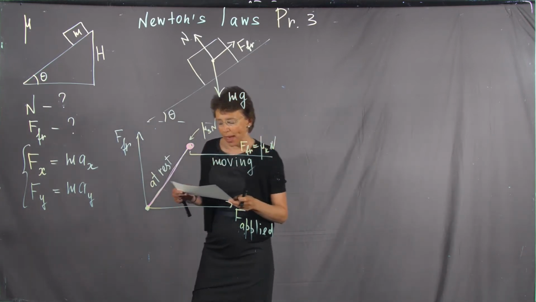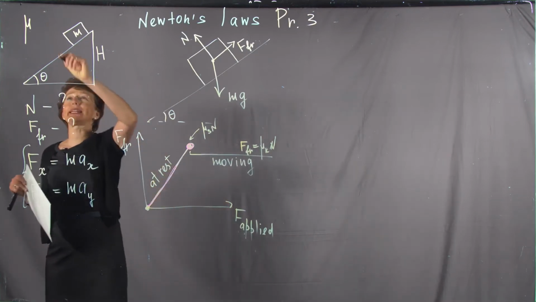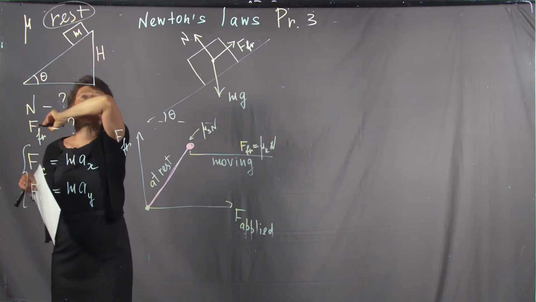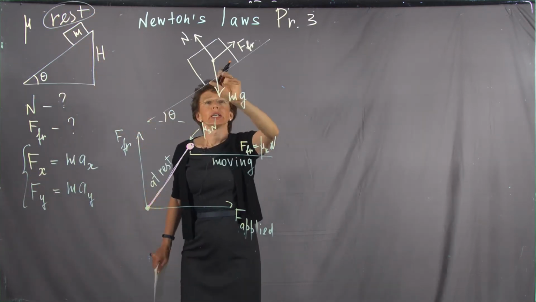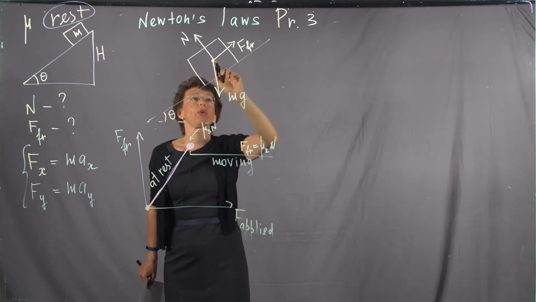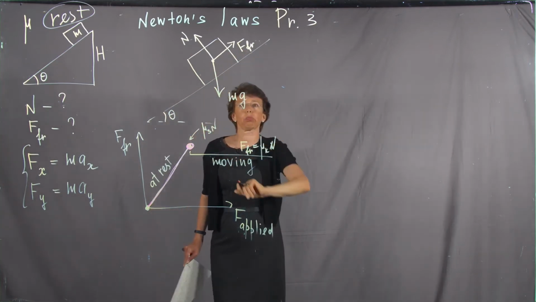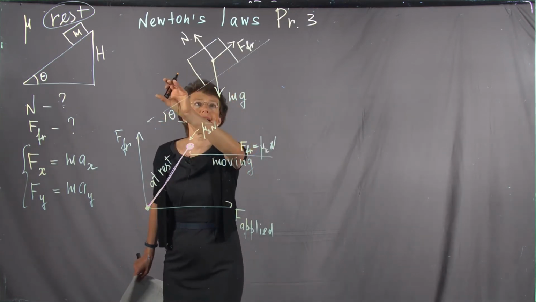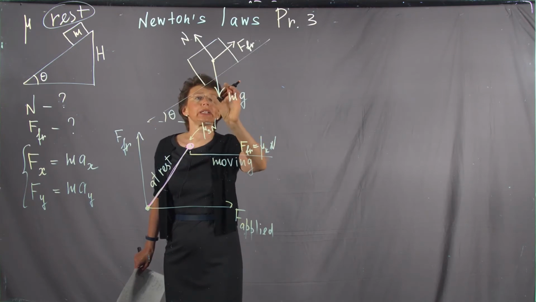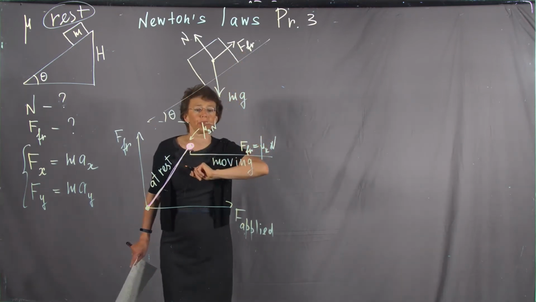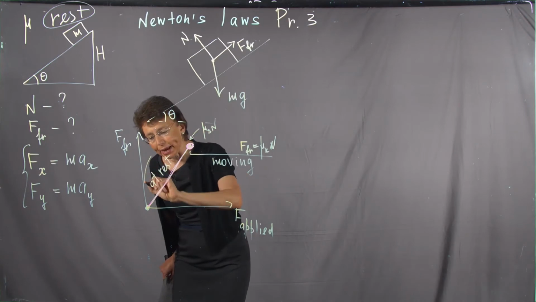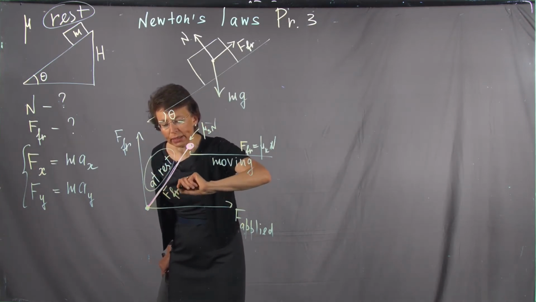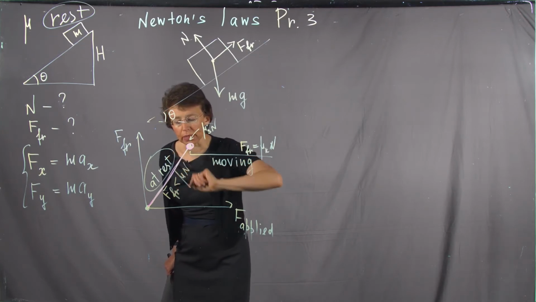The block of mass m is at rest. It was given that the block is at rest. So since it just wants to move down, the force of friction is up. That part we figured out correctly. But it's not moving. It's not sliding. X component of gravity is not enough to overcome friction. So we are right here where force of friction is less than mu n. We need to figure out what is its magnitude.